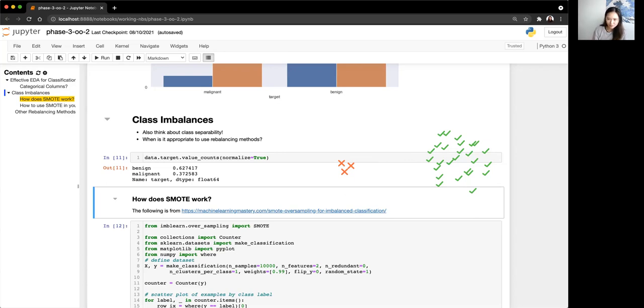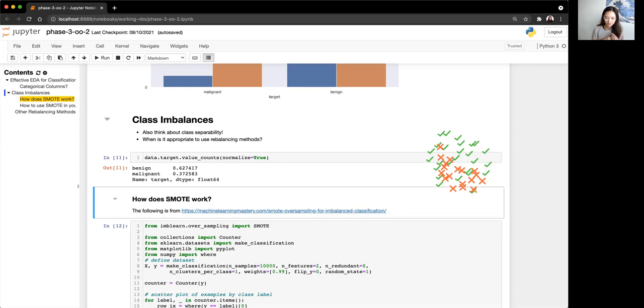But there could be a case where you don't have very much class imbalance, but your points look like this. Then maybe doing some sort of rebalancing technique might help. And it has nothing to do with the actual count of the data points. I mean, it does play a part, it does contribute as well. But again, with classification, the main goal is to separate your data points. So if you already have good separability, but a very, very strong class imbalance, you might not have to do that. This is something that I think takes a lot of practice.